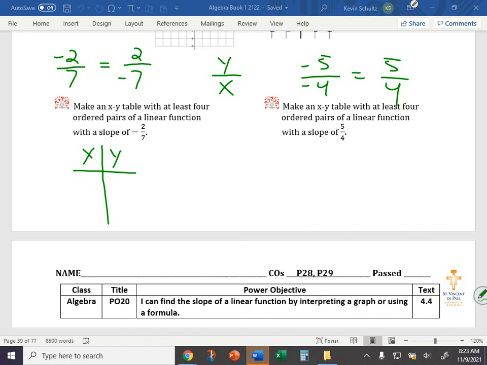Other questions? What was that? Does it matter which side of the table we put it? It is much, much more common for your x variable to be on the left side of the table. I encourage you to put your x variable on the left side of the table.